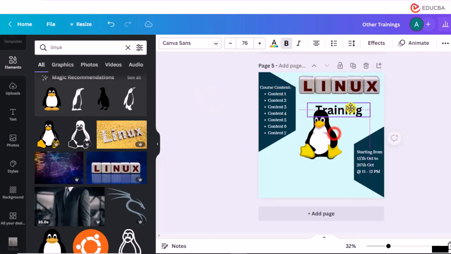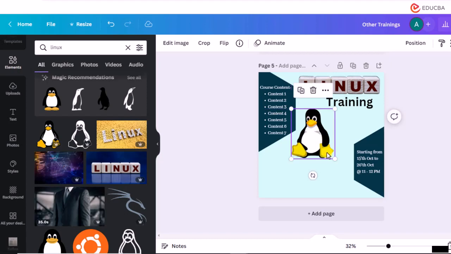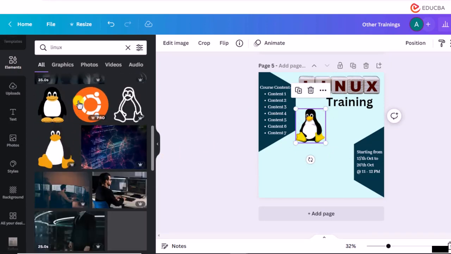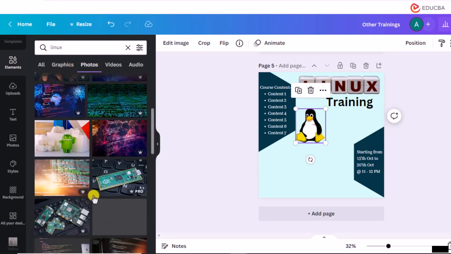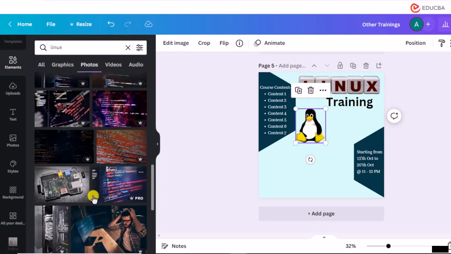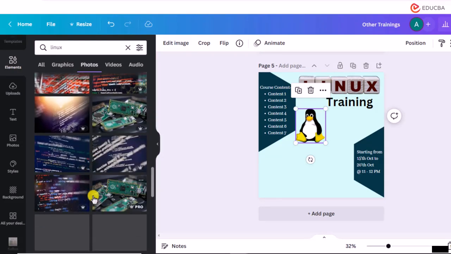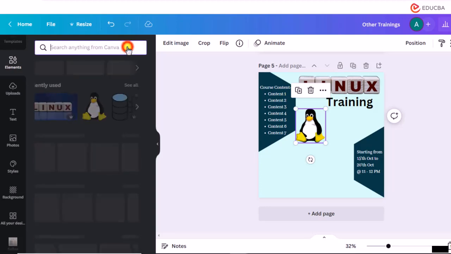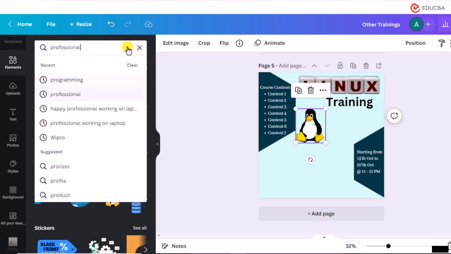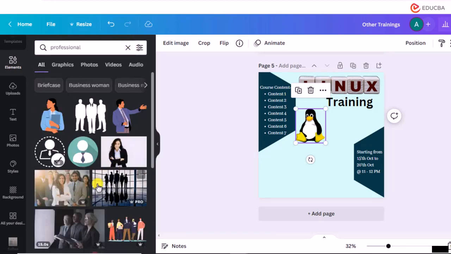Okay, fine. So that is how I have added. Now Linux training, I will place it like this. This is the logo which we can use. If you want some images, you can search for images of Linux training, or you can also take some corporate trainings, some professional people working as such. So let's say, I'll search for some professionals working.